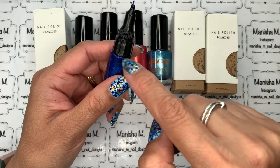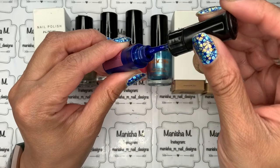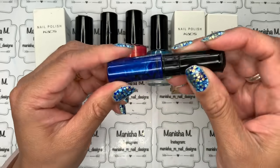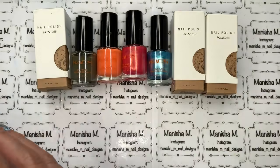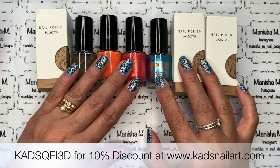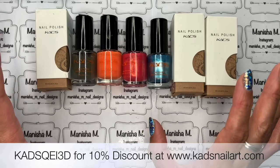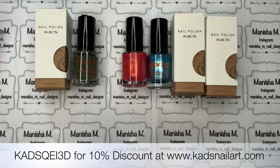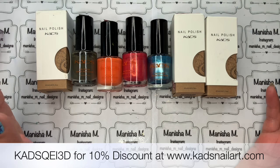The dual-ended CAD's polish has a pointy nib for drawing on nails and a brush at the other end of the lid — a true two-in-one. The smaller bottle size is great for trying out colors before committing to a full size. They come in a wide range of colors and are good value for money. They have an AliExpress store and a newer web store with a discount code I'll put on screen. All my polishes do have a polish smell, but it doesn't bother me.